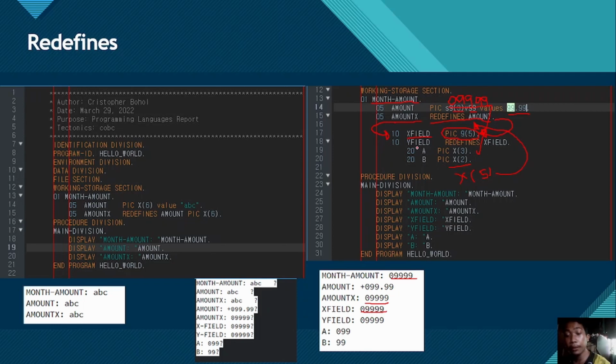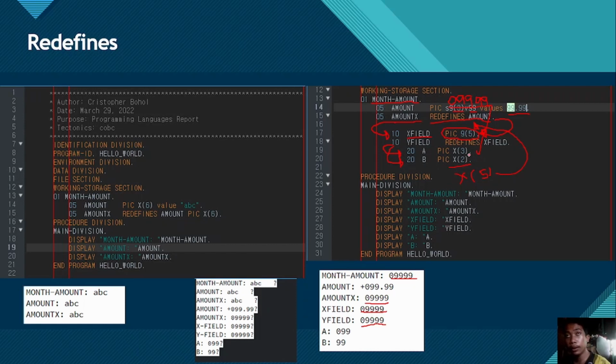As you can see, when we redefine the y field, we can still copy the whole x field to y field, but when we gave the value to each subordinate, you may notice that the value would become 0.99, since we have three working storage, we have three storage for the value of y field.